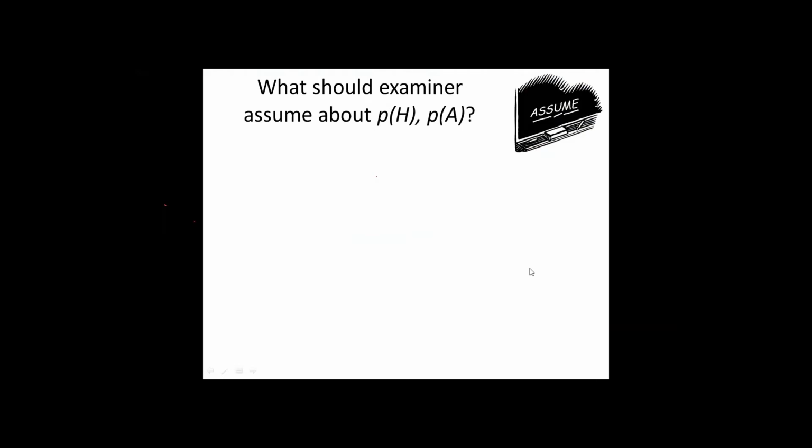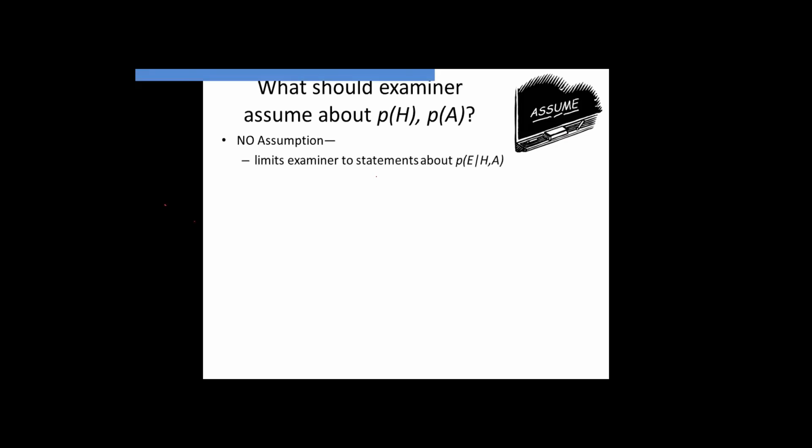Well, that may not be an insurmountable barrier, but we have to think about what assumptions the examiner should make about priors in order to come up with a source probability. Many forensic scientists, when asked about this, say, well, I make no assumption about the priors, but I think as the Elvis example illustrates, if you don't make any assumption or take no position on the priors, you really can't reach a conclusion about the posteriors, about the source probabilities, and so that limits examiners to statements about likelihood ratios or statements about the probability of the evidence under the hypotheses.